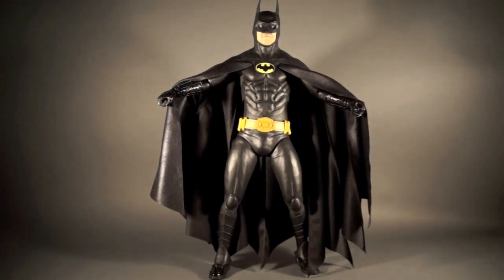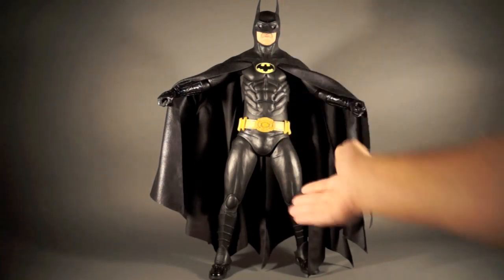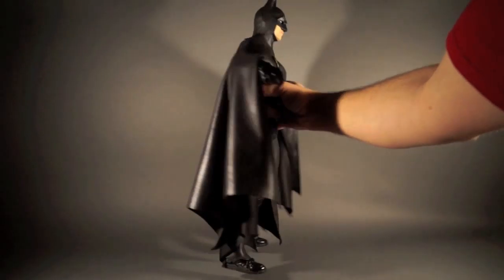it's almost tough to tell it's a figure when you get it out of scale and just take a picture of it by itself. I think the quality of the work, both from NECA on the figure and from Tony on the cape, makes a really astounding piece. Sideshow has just debuted, or not debuted, a picture has leaked of their quarter scale, and I think it looks great. I think the base is awesome, but that's going to be a really expensive figure. If you don't want to go quite that high and you want something really big and nice on your shelf, buying this NECA and upgrading it with the Tony Mai cape is a great way to go.